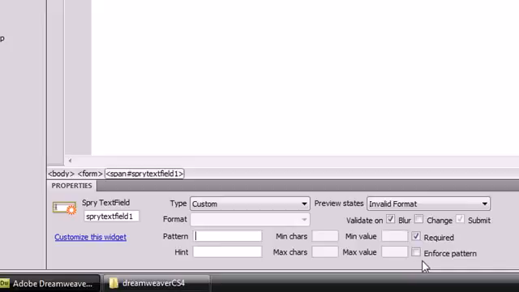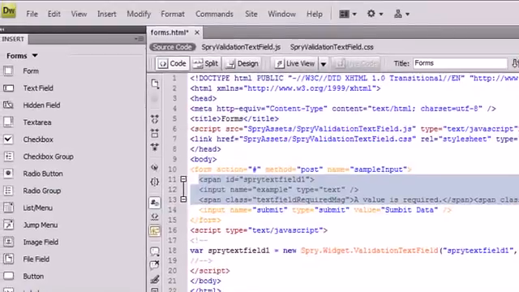And that is it for this tutorial. In the next tutorial, we are going to be going over the text area, and we will see the text area isn't as detailed as the text box or the text field validation was, but there's some cool things that we'll be able to do with that. Hopefully you're looking forward to moving on to the next tutorial, and I will see you then.